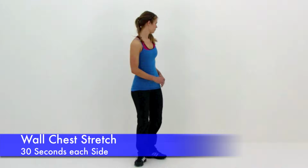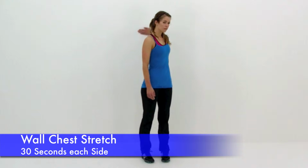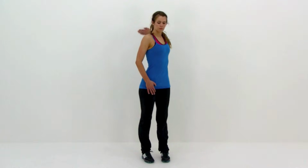Just about 5 seconds left. And let it relax. Go ahead and move up against a wall for this next one. We're doing a wall chest stretch. That hand is directly behind you, those fingers facing back behind you. Open that chest up, tilting away from that hand as much as you possibly can. Should feel a stretch to that chest and possibly even into that bicep.